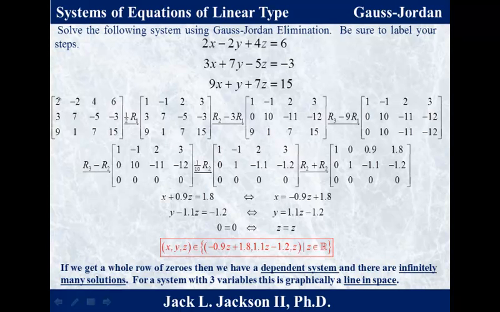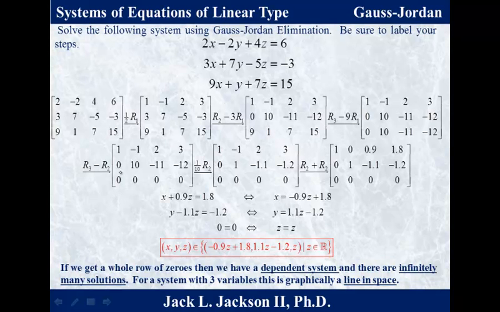We want a 1 in the upper left-hand corner, so we multiply everything in that row by 1/2. Turns it into 1, negative 1, 2, and 3, with the second and third rows left alone. Next, get a 0 below that. That's our elimination step. So we're going to turn that 3 into a 0. So we're going to leave 1 and 3 alone, and we're only going to change row 2. So we're going to use row 1 to do it with. So we're going to take row 1 times negative 3 and add here.